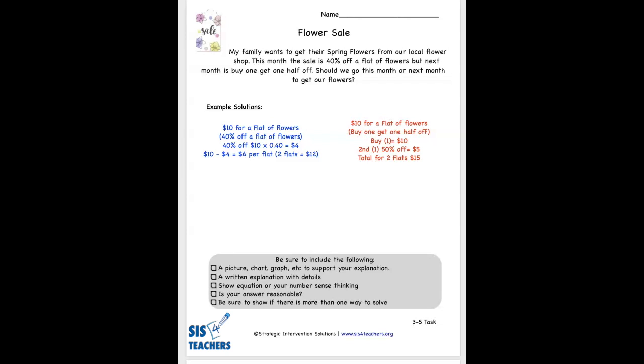Are they not persevering? Are they giving up? Are they wanting you to assist them? We really want kids to think about this on their own. And kids might go about this in the wrong way, and that's okay. It's the idea of how they're applying their mathematics to it.